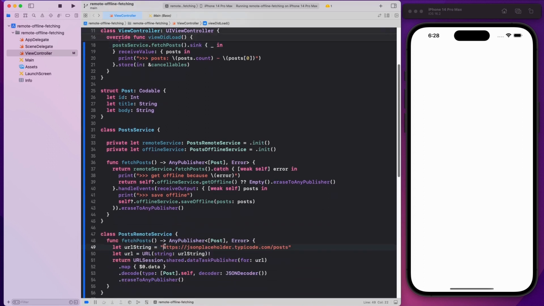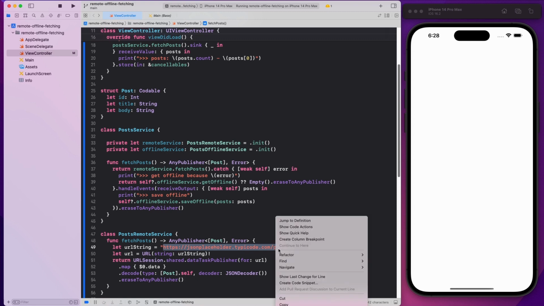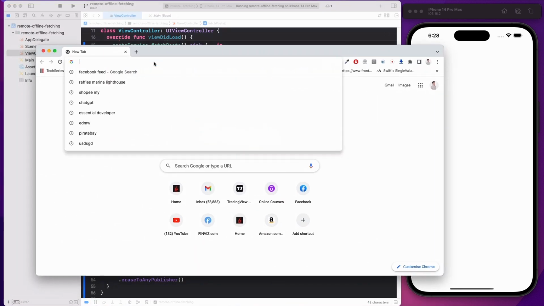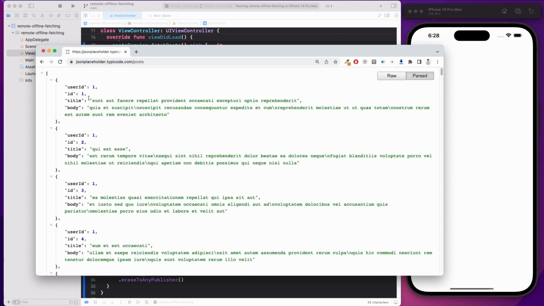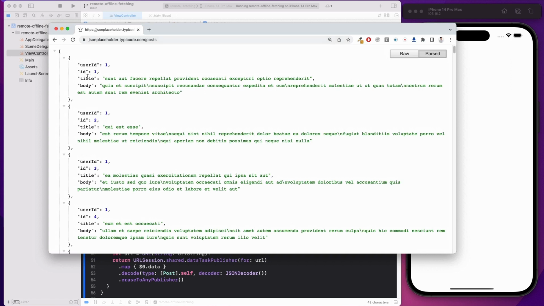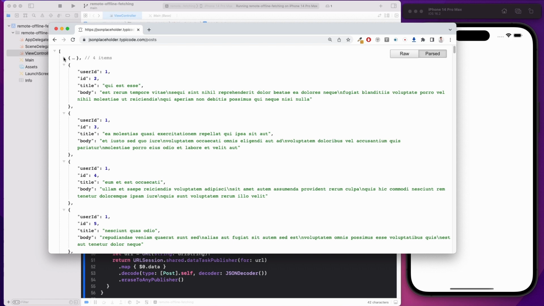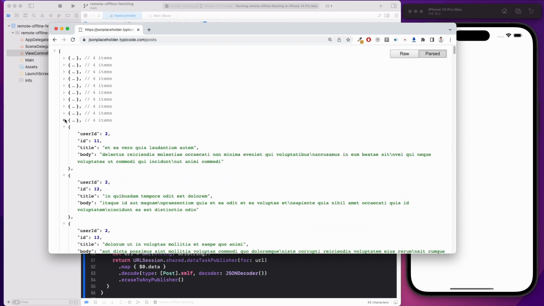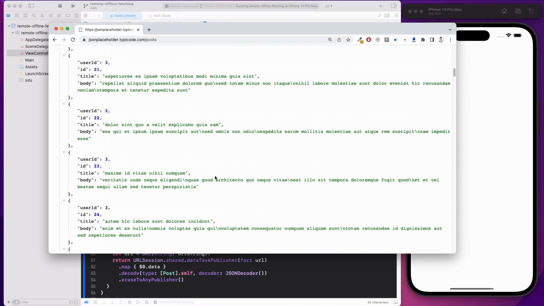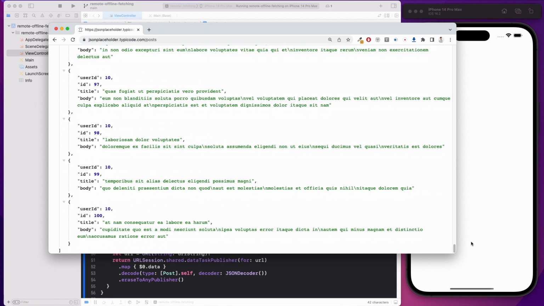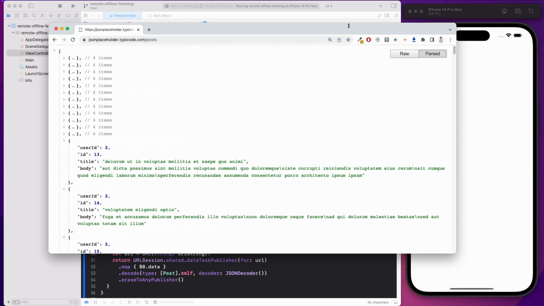So let's come to the endpoint to see what data we are expected to receive. I have my Chrome over here, so let's just punch this in, and this is the post. Over here we have user ID, title, and body, keeping this really simple. I think there are 10 items altogether. This is an array. Oh, I think there are 20 items or more than that. Oh, sorry, guys, it's 100 items. So there are 100 items inside this array.